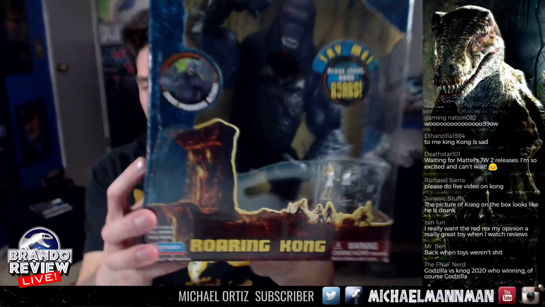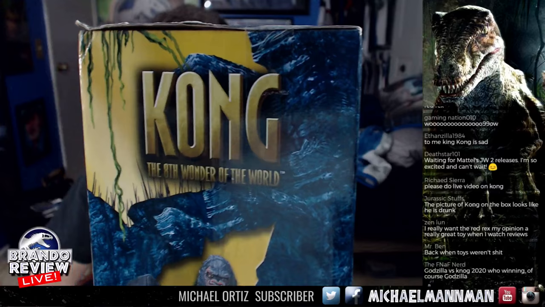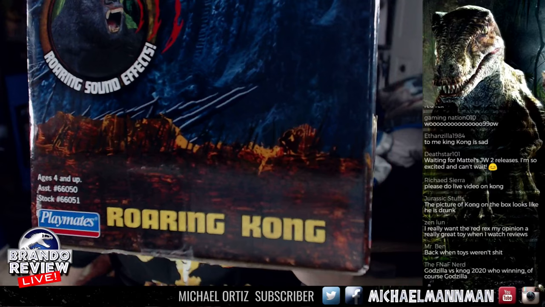And then let's go wide of this side. Roaring. Come on. There you go. Roaring Kong. And then Kong, the 8th wonder of the world. Kong, pound his chest. And then roaring sound effect. And then down here, you got your text.